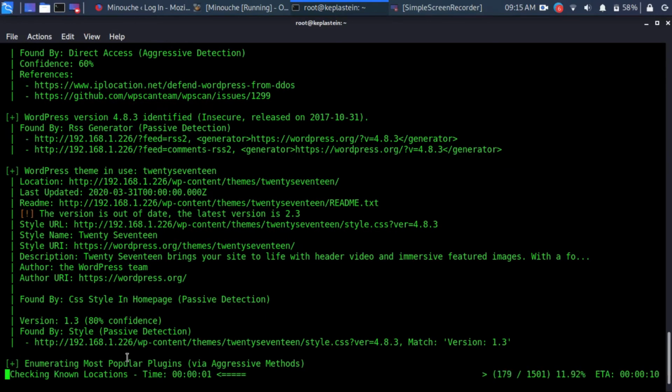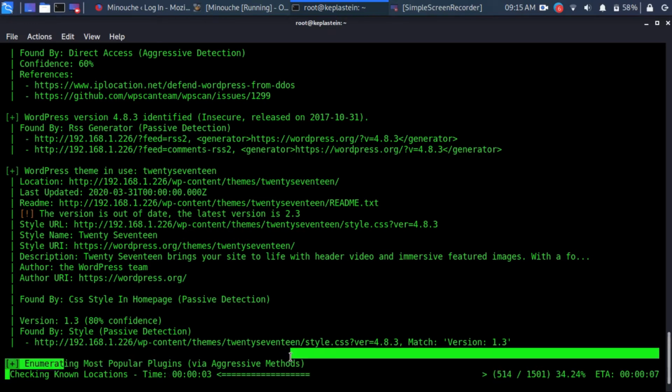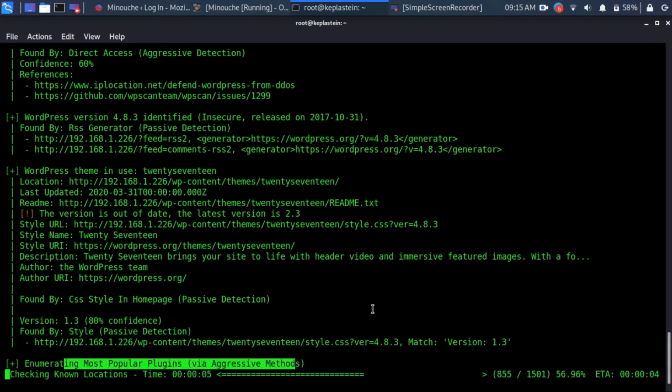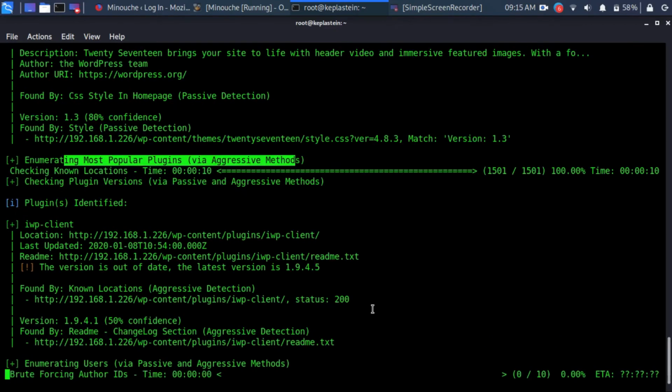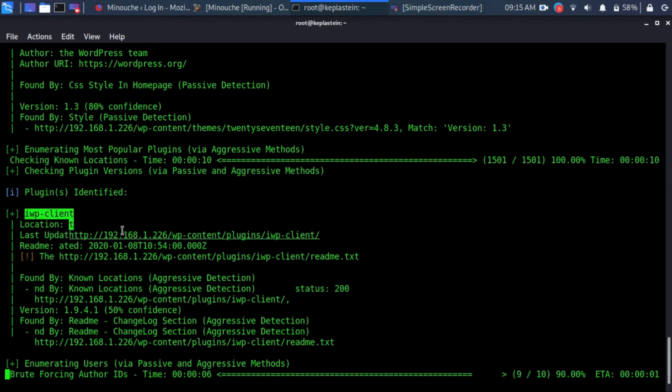So as you can see, enumerating most popular plugins via aggressive method as specified. And as you can see, we came up with one plugin called IWP client.